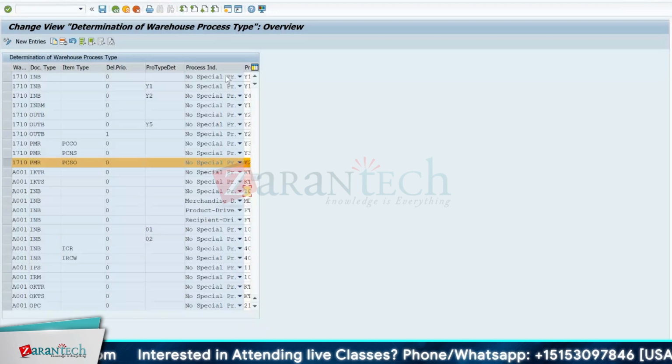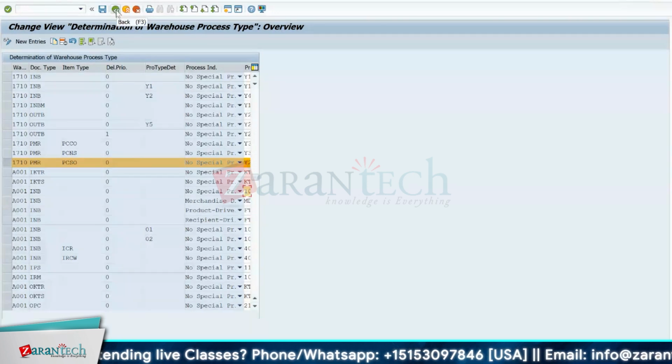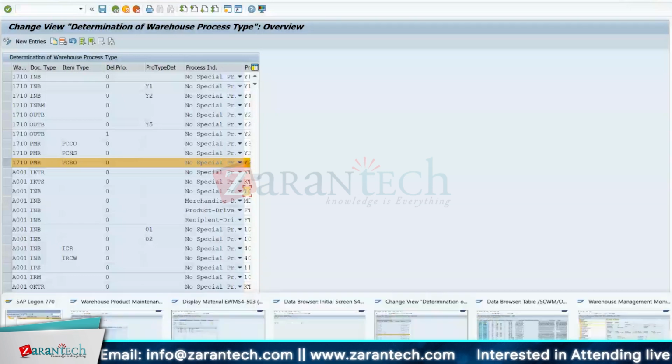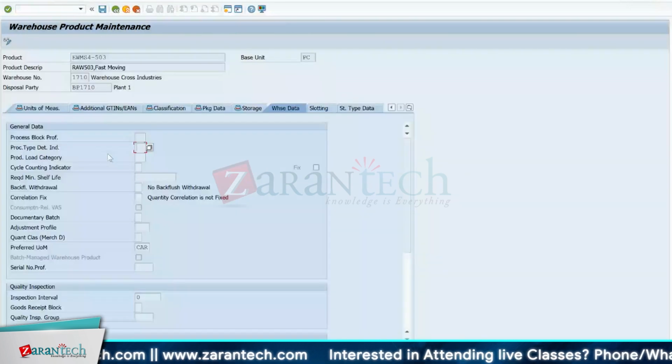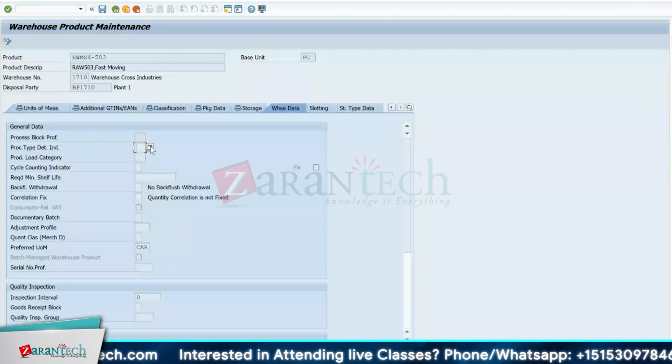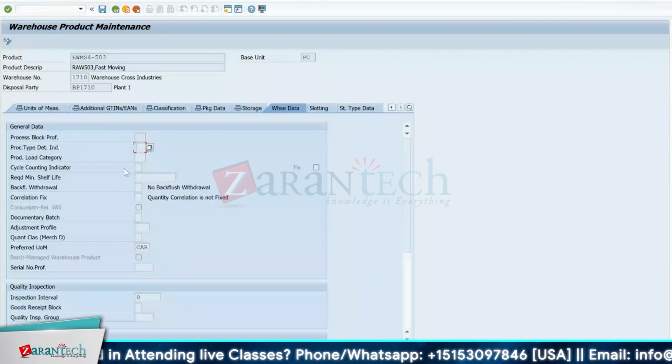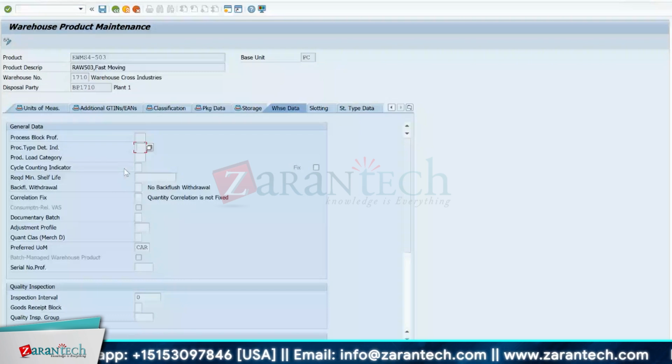So once this mapping is done, for the products to automatically determine the warehouse process type that you have created, the mapping needs to be done over here in the process type determination indicator field. You also have other things over here which are related to physical inventory and to the outbound loading process as well. I will cover those when I get to those particular topics.